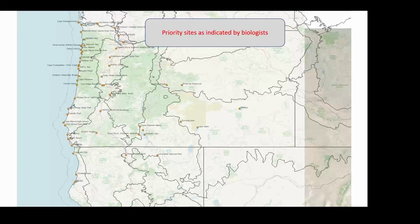We have American Bird Conservancy, folks from USGS, folks from Oregon Fish and Wildlife, Washington State Fish and Wildlife, got together to form a collective to work on trying to prioritize these sites. And just by talking to our biologists and saying, hey, where do you think are good spots? We put points on a map. So that was one of our first GIS products.